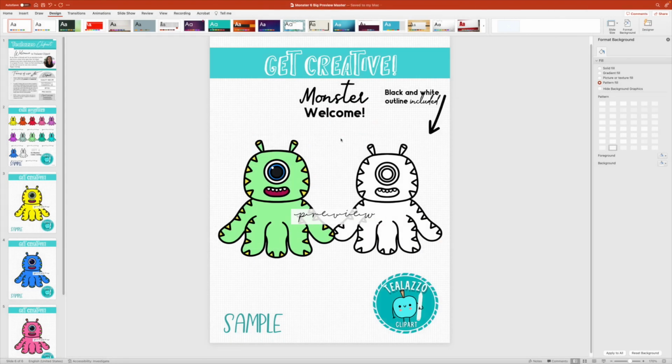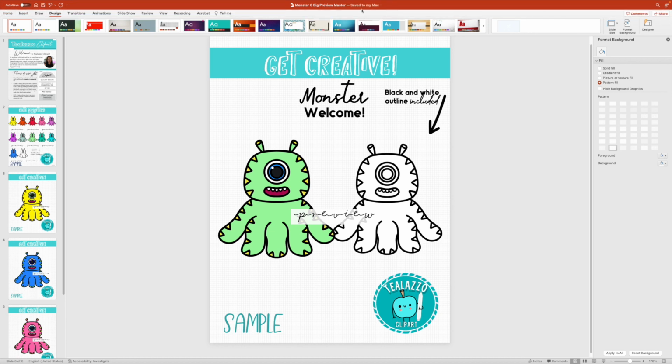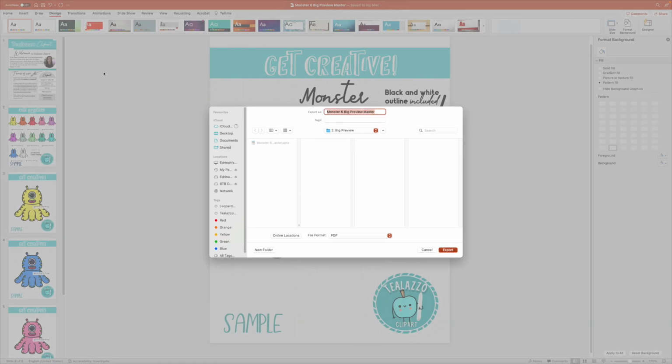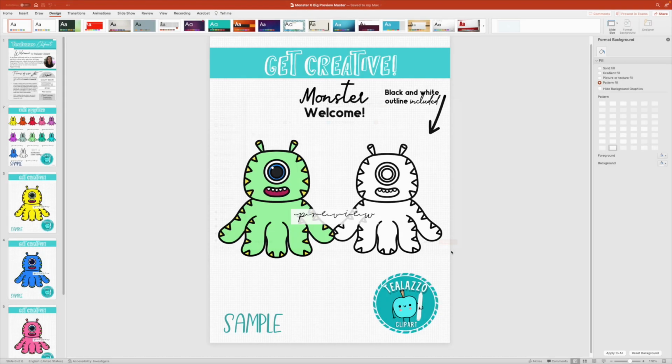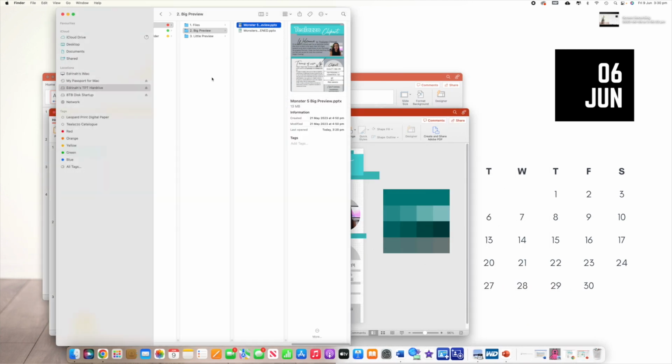Now what I'm going to do, because it's not flattened yet, I have to first of all save it as a PDF. So after I've saved the master file where I can edit it, I will then go File, Export, and I will save it. I just change it by adding PDF on the end, and I'll save it in the exact same spot that I just saved the actual editable master file. Export, and that will export as a PDF. So I just have to wait. Usually that takes a little time, and then I will minimize that for the moment, and then I'll have a look at my actual folder.